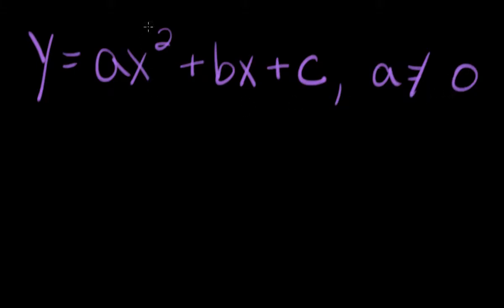It's also important to know that the degree of the quadratic equation has to be equal to 2. Whatever the exponent is, it has to be 2. You cannot have a degree of 3, cannot have a degree of 1, cannot have a degree of 5. The degree of the polynomial has to be 2.